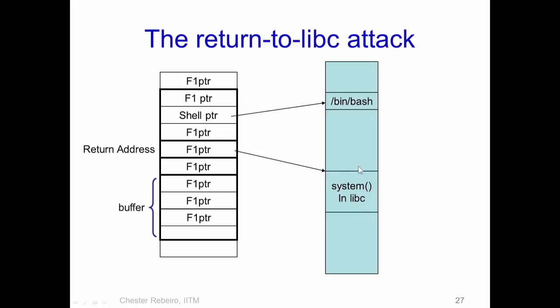So, from this shell the attacker could then spawn various other things and run his own programs. So, in this way the return to libc attack works in spite of having a stack which is non-executable. So, note that we are not executing any of these instructions, we are just reading and writing to the stack, while the real execution occurs in the code segment itself by the function system.